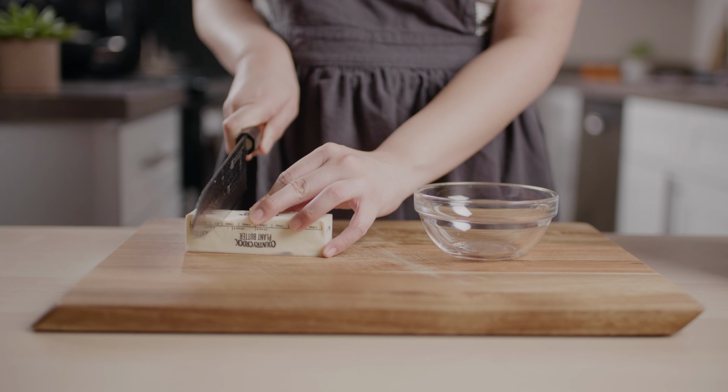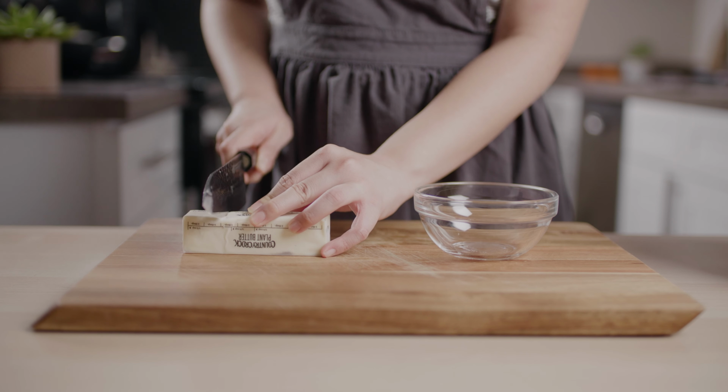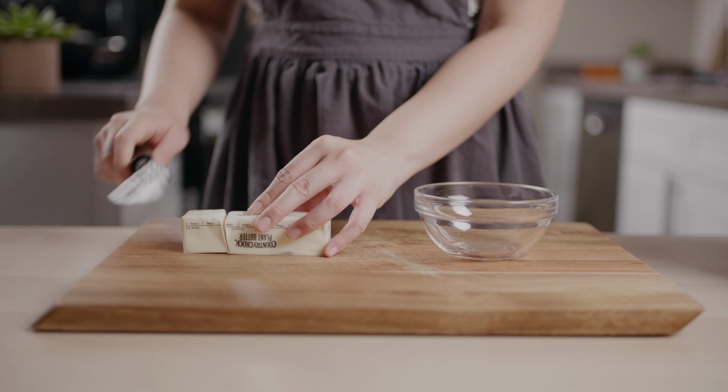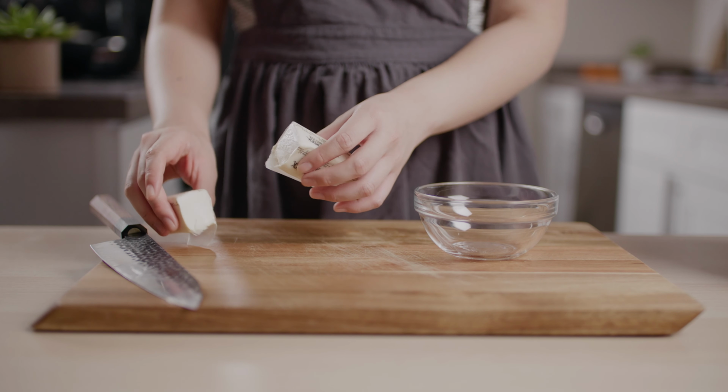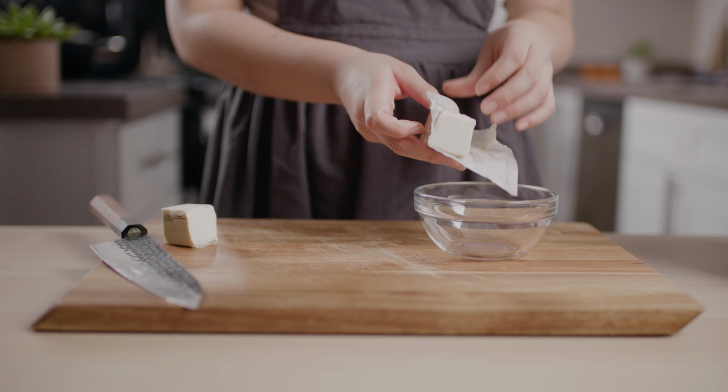Hi everyone! Today I'll be showing you how we made vegan pandan crepes. They are so good and they pair perfectly with any sweet fillings. Crepes are usually a breakfast food, but we definitely ate these for dessert.